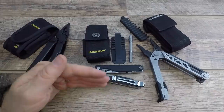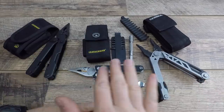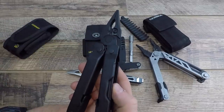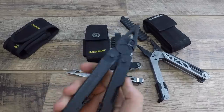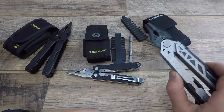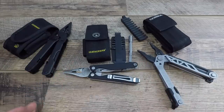I'm having a really hard time figuring out where this fits in the system. I know the Super Tool 300 is my big monster tool that can do anything. Everything on it is two-handed deployment, but it's indestructible. If I need quick one-handed deployment stuff then I'm going with the Center Drive. The Charge offers aspects of both, but at the price point and value, I'm having a difficult time figuring out where it really fits. I hope we'll discover it together.